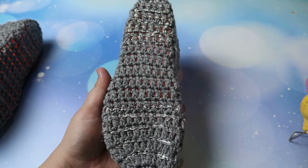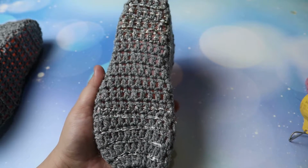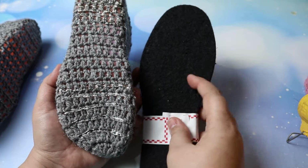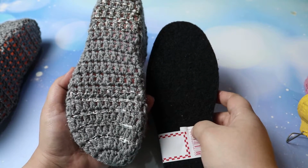Okay, so I have shared with you two different options. One is the hot glue gun option, and the second one was you can go ahead and attach the separate sole with this shoe. Okay, I hope you have enjoyed today's video tutorial.